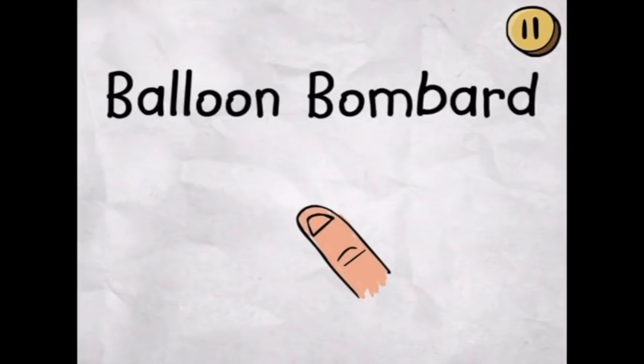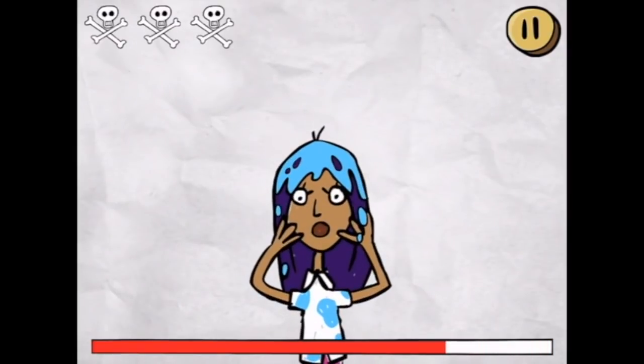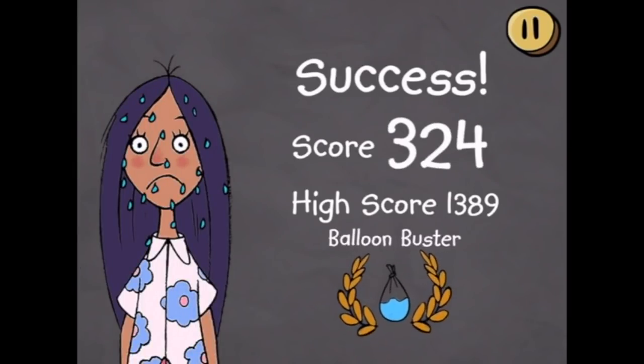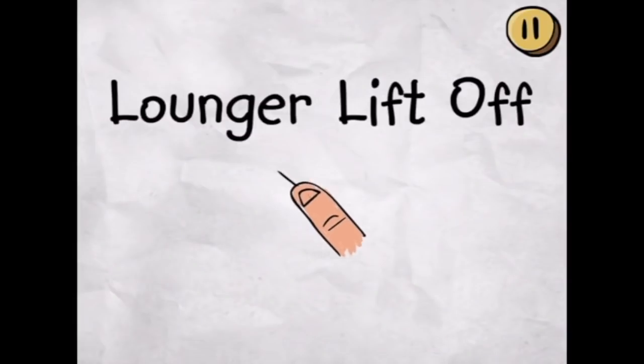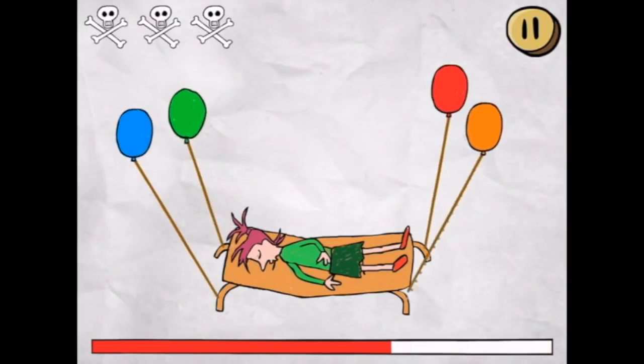Ooh, the gruesome goo up. Balloon bombard. Yeah! Gotcha! Cool! You've won a prank award! So many good prank awards. Right, lounger lift off.